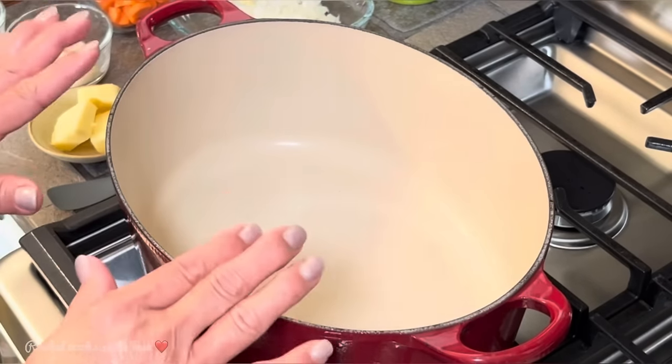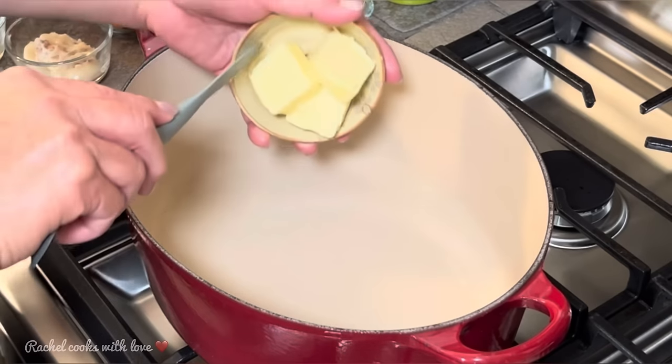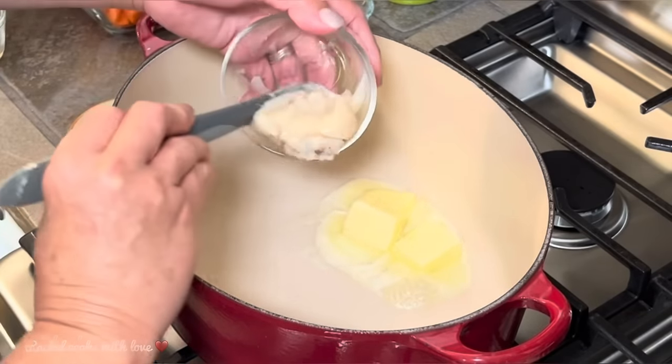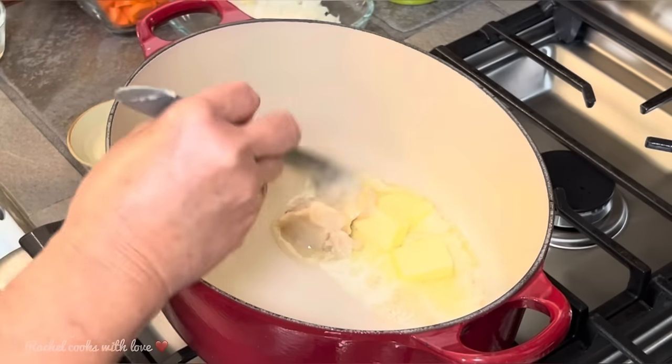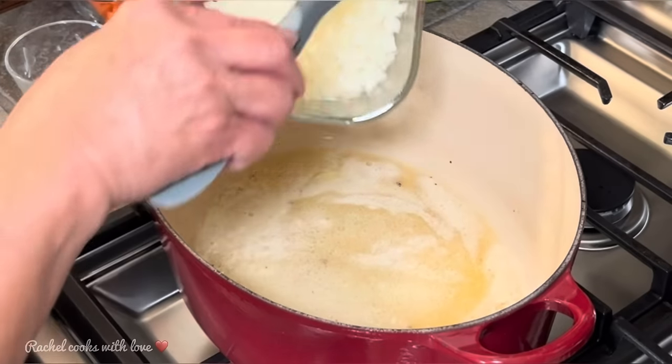And I've got my heat set a little bit lower than medium. I'm going to put in 3 tablespoons of butter. And I'm also going to add 2 tablespoons of bacon grease. I think this bacon grease is going to add a delicious flavor in here. The combination of both.